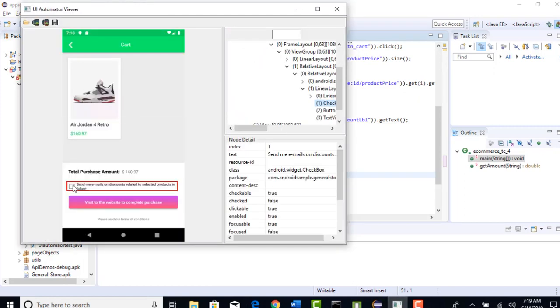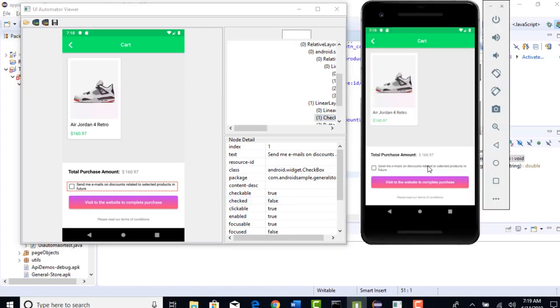Now this is the checkbox. I don't think you can select this particular checkbox square button. It's selecting as a whole text here. But first of all, let's see if I select here, is that checkbox selecting? Perfect. So wherever you select here, this is getting selected. Nice. So we have a class name here called checkbox. I think it's unique because you do not have any other checkbox here.